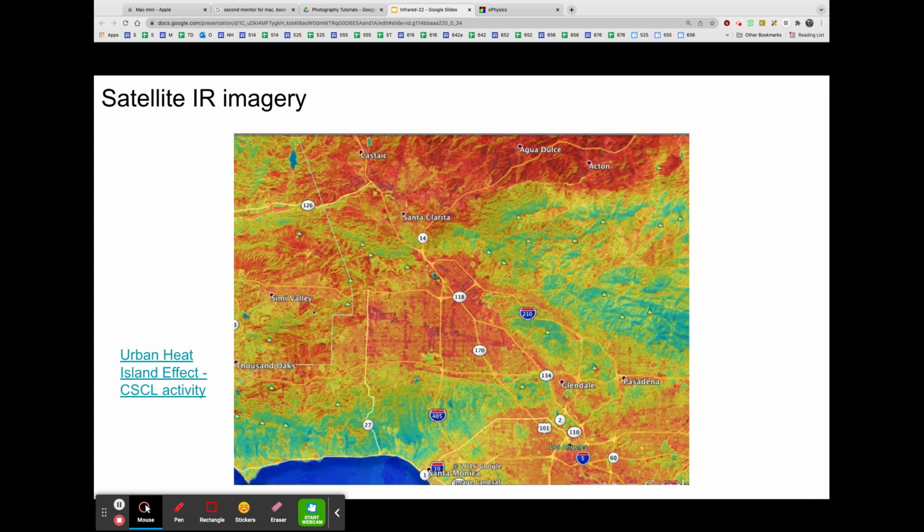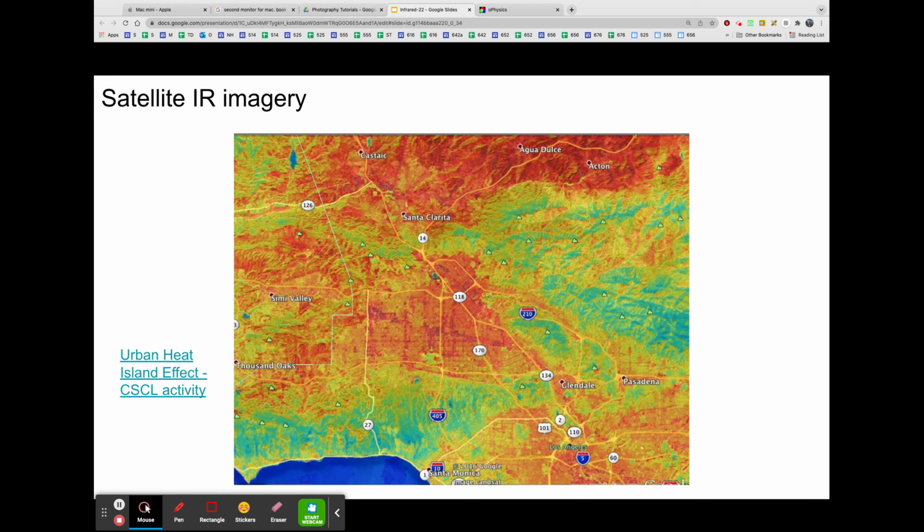And as we're looking at that there, we can see that certain sections are hotter than other sections. So, for example, right here, this tends to be a hotter zone. If we look out here up in the mountains, it tends to be cooler. And if we look over here, it's going to be substantially cooler. This would be the portion out in the ocean, which obviously the water is absorbing that heat.